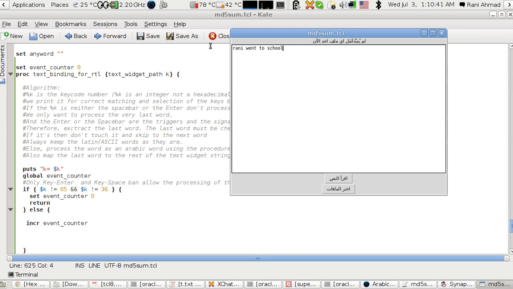Okay, I can type here mixed English and Arabic. So Rani went to school, it will be as such. Let's see. Rani went to school, so it will be like this in Arabic. So it will be Rani, ذهب، إلى، المدرسة. Now it's exactly like a respective, or facing, like school is madrasa, to ila, went ذهب, Rani, my name Rani, so it's like this. But in Arabic it should be the other way around, so it should be like this. بالعربية, in Arabic.